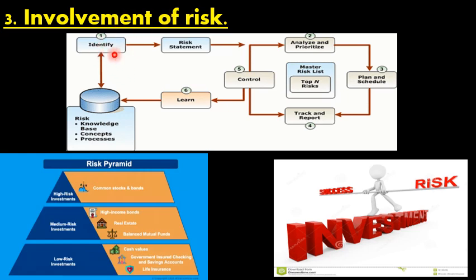Involvement of risk, assessing, identifying the risk. You have to identify the investment avenues where there is less risk for your principal amount or zero risk for your principal amount. Identification of investment amount from the viewpoint of your capital. Capital is safe. Then comes return, how much return you are getting, 5%, 10%, 15%, 20%. That varies from one investment avenue to another. So first you have to identify the risk.